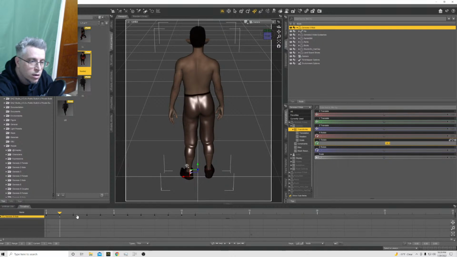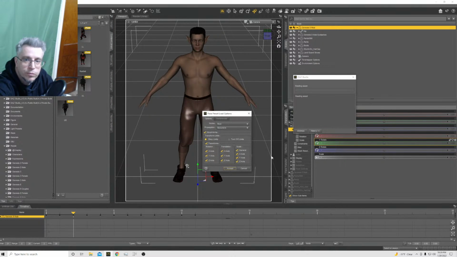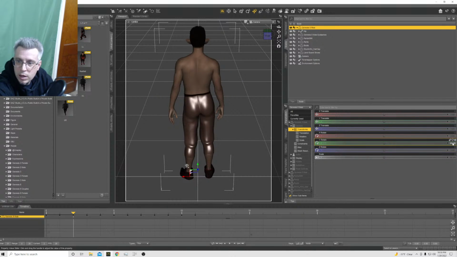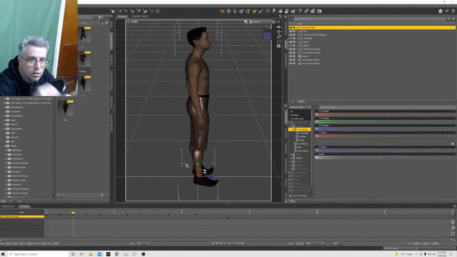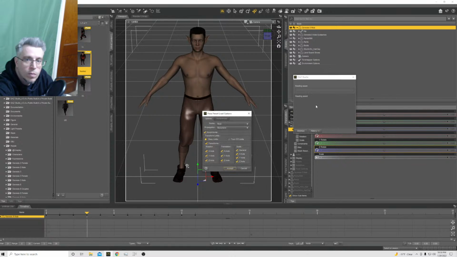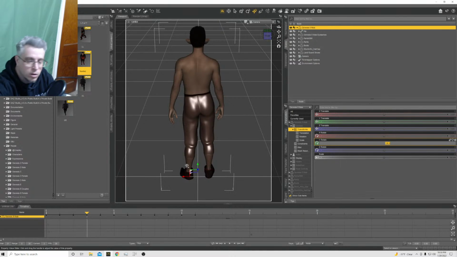You know what, that's going to work right here. Let's do the same thing. We're going to rotate him 90 degrees, so we got a side view. And then we're going to do just one more of those, and this one we're going to go -90.